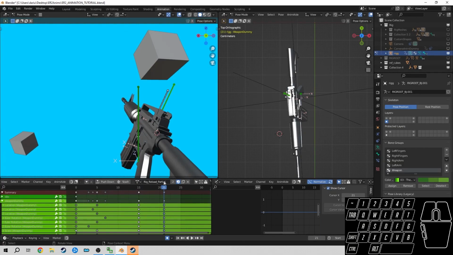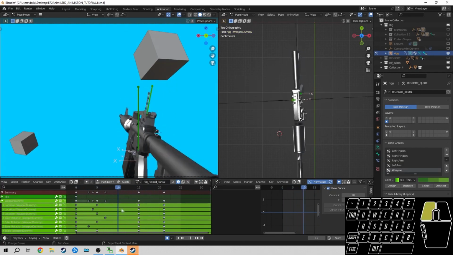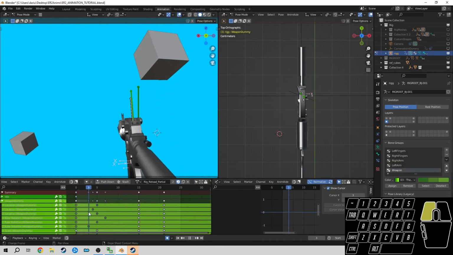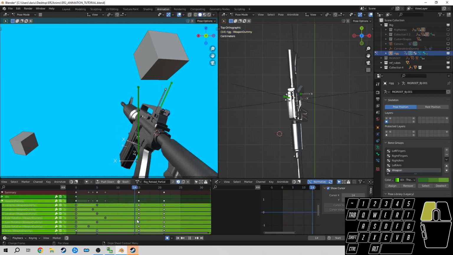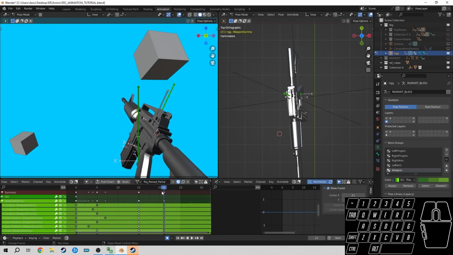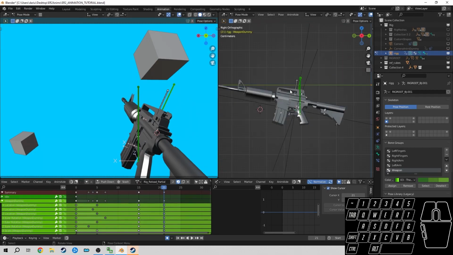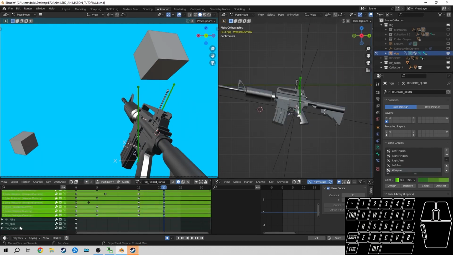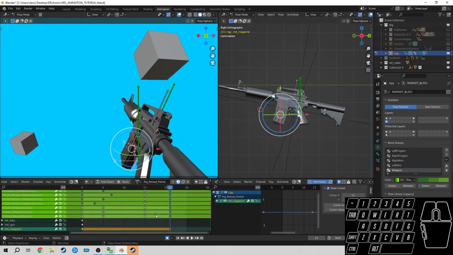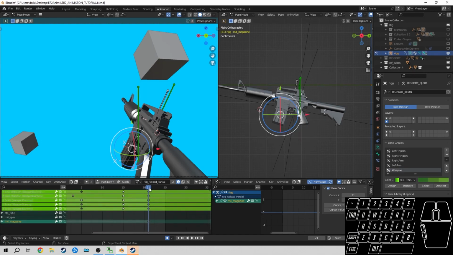Okay, so when you have the first sequence ready, like the anticipation right here, and the mag out pose ready, now select the magazine, hit the keyframe right here, so it will be ready to use.